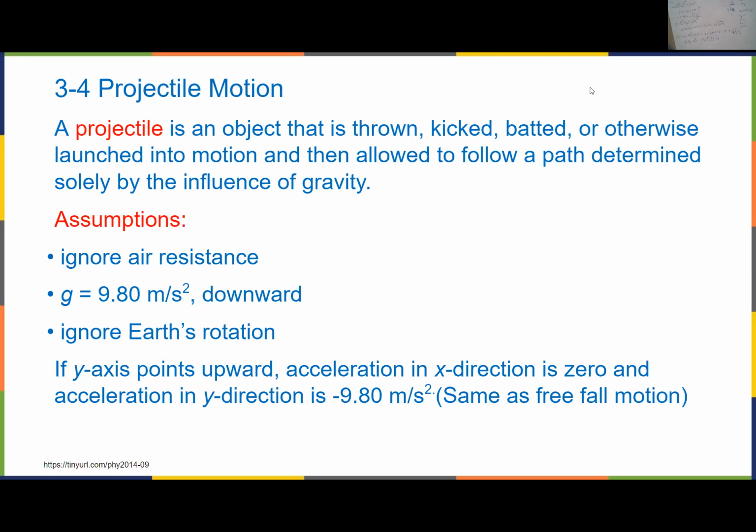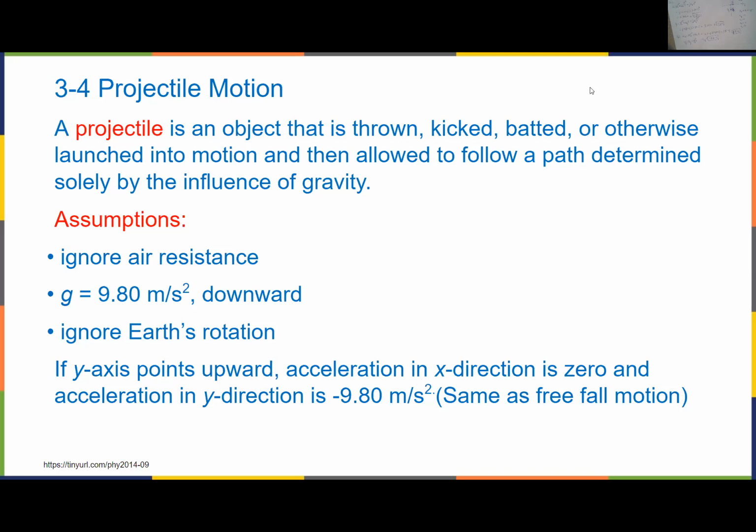The second assumption is we take g as a constant number, 9.80, okay? We are not considering the variation of g due to location, okay? So we'll take that just as constant. And then the third assumption is we are ignoring the Earth's rotation, okay? We'll assume that because the Earth is so big, compared to anything on the surface of the Earth, we can ignore the Earth's rotation, okay? Later on in this semester, we'll talk about the rotation of Earth, okay? That has a very small effect on the acceleration of a projectile motion, okay?